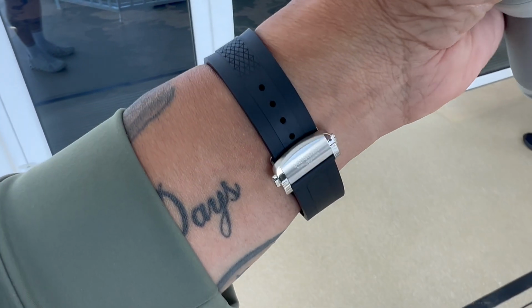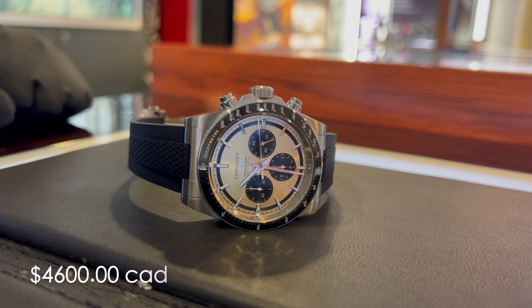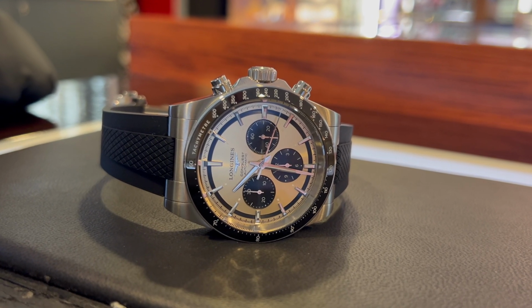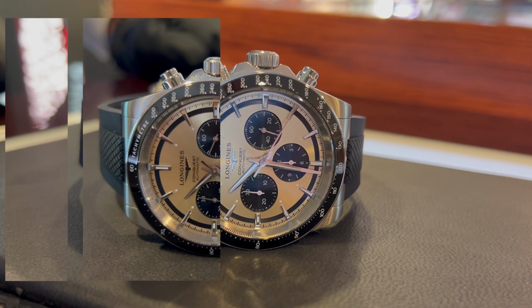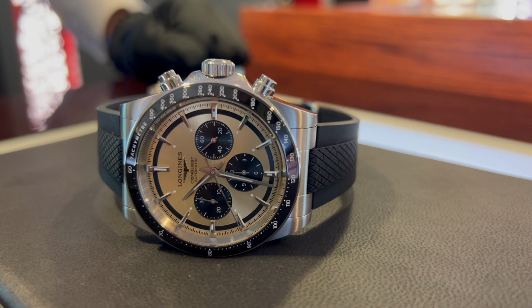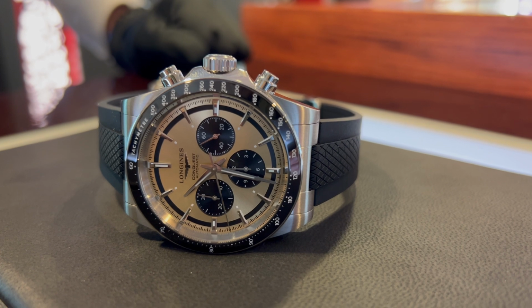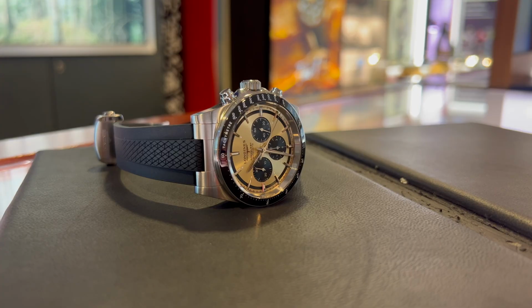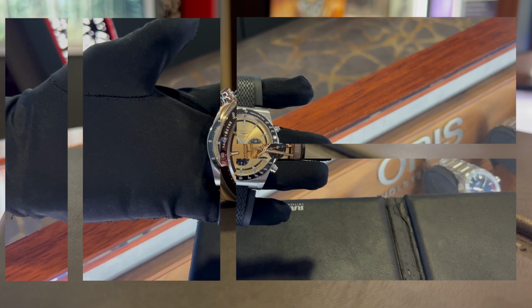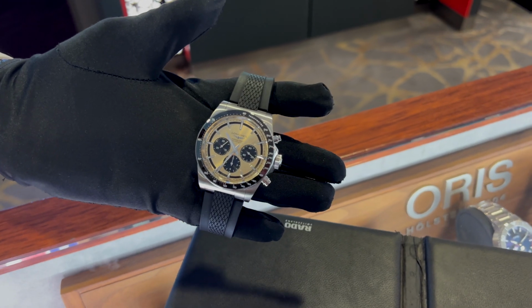Like, wow. Now the cost is $4,600 Canadian is what I've been able to see it so far online as well. Now, of course, on the ship, you have duty-free and no tax. The lowest they would go, like I mentioned, was $3,500. And I was like, well, maybe it's just not the right time. Amy said no. But I mean, after the conversion, it's basically coming in at the same, whether I buy it in Canada here or online or whatnot. So, you know what? When the time is right, it'll be right.